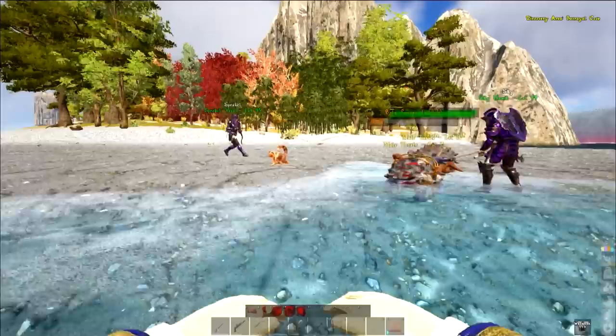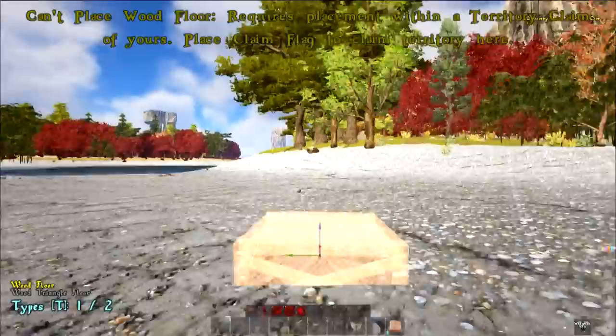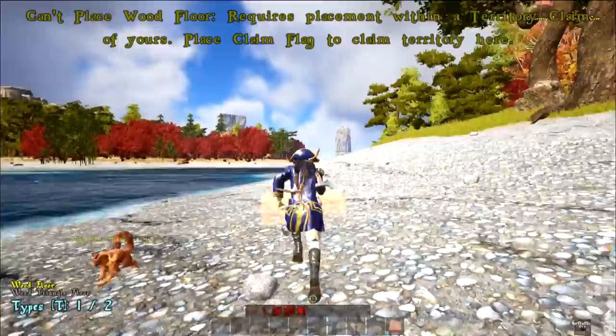Little demon minions? Yeah, get him, Sky. Alright, I'll use my final. Oh, no one put a claim flag down on the corner of this island here? Probably not. I'll move it farther inland. I didn't know that my move stunned. That's nice. No, that's fancy. I only use it on the skeleton dude.